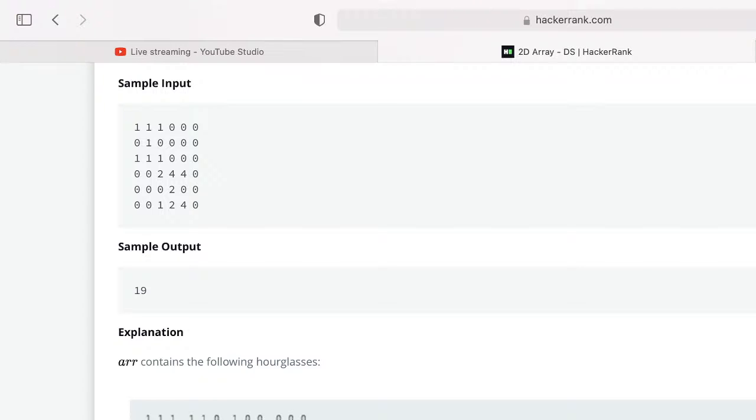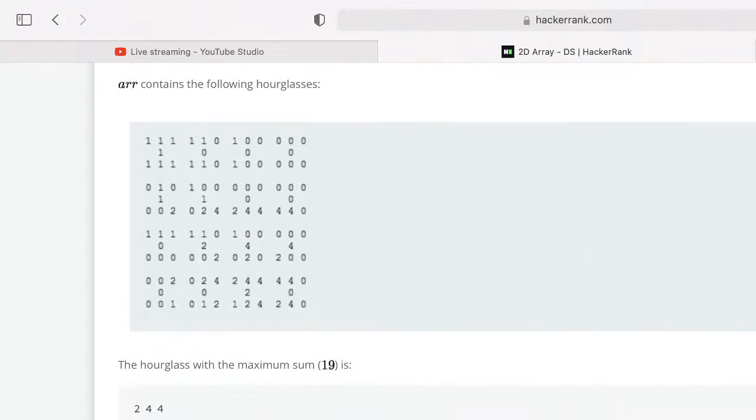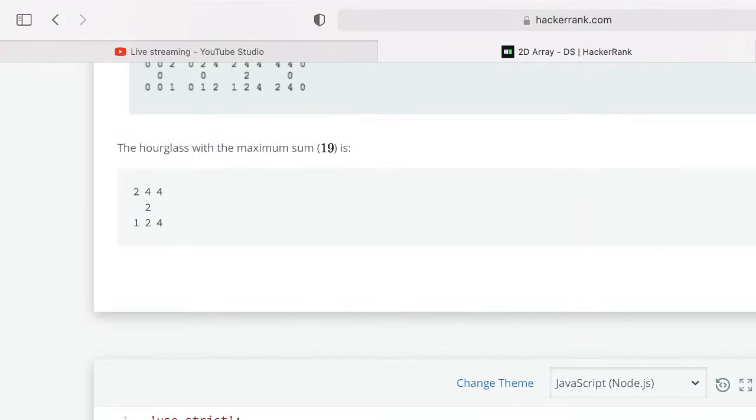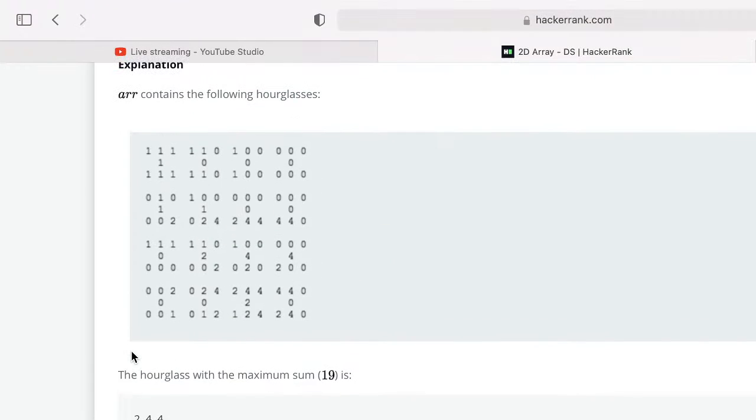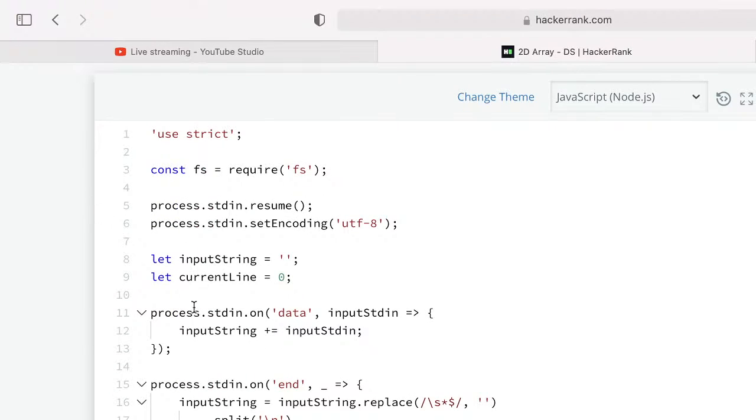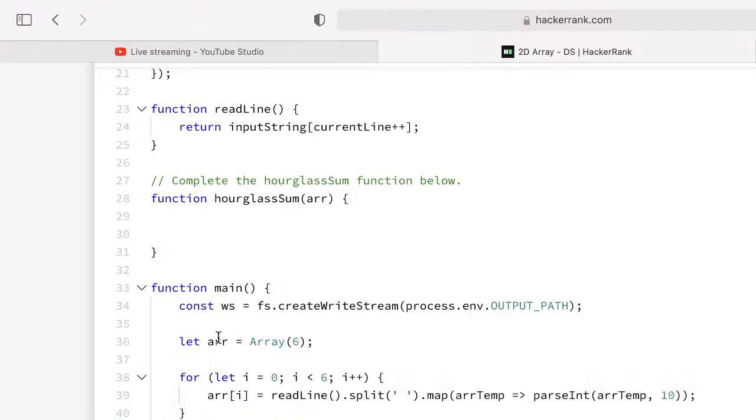Then we have to move down the columns as well, and then we have to sum all of the values that we get here. So first of all, let's try to get one hourglass sum out of it, and then move on to the next one.